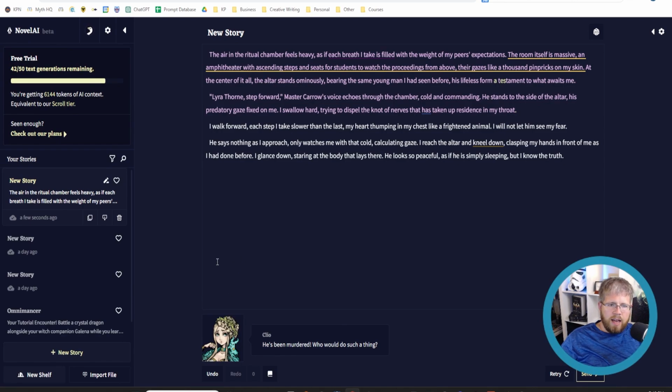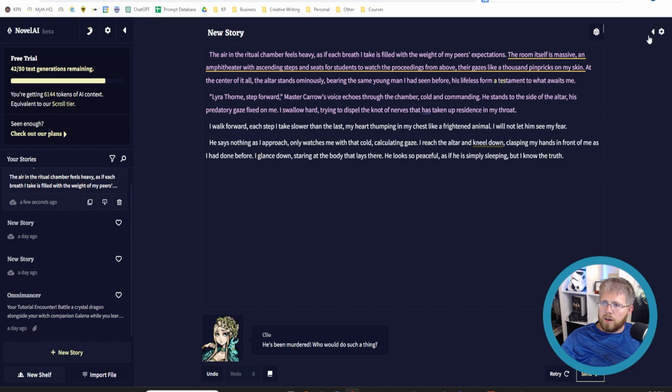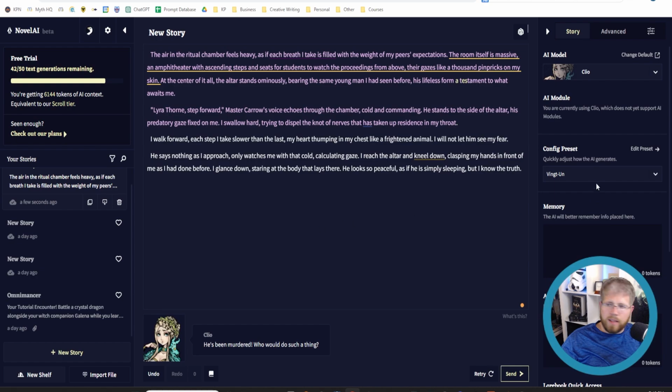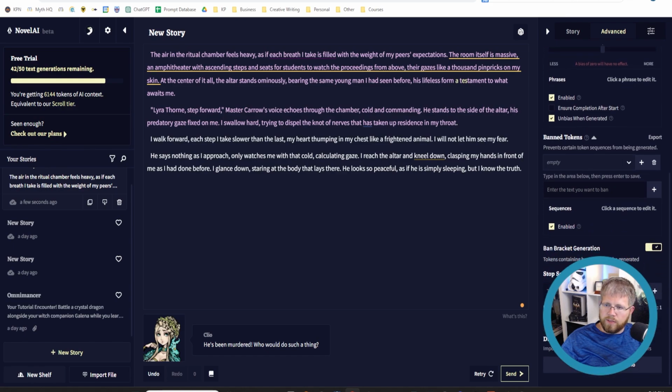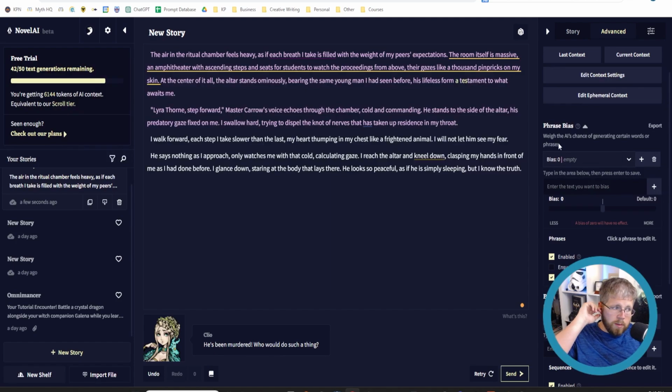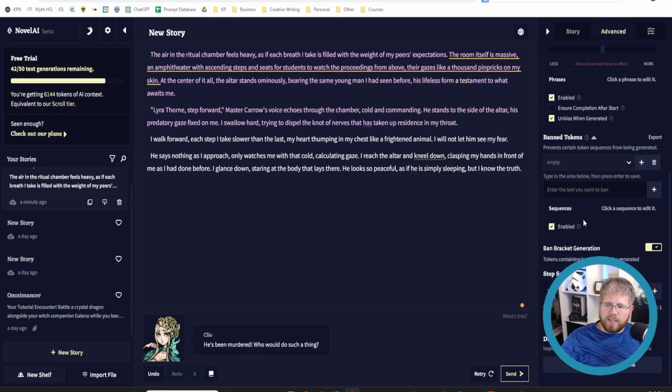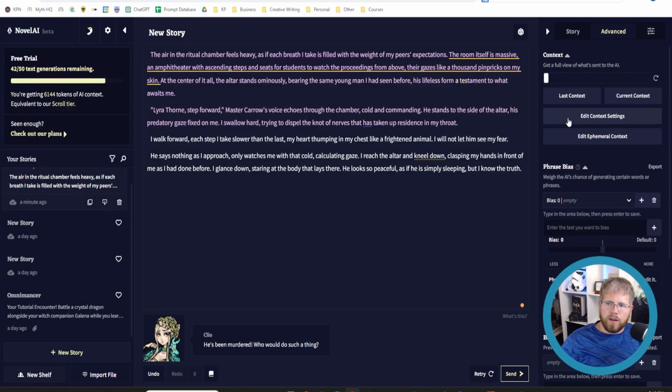And so I really had a hard time dealing with this, and I couldn't believe that this was the case. And so I just started looking into it some more. Now, there are a few interesting things about this. For instance, there are all these advanced settings, so you can really fine-tune what the model does for you. But if you look through some of the things that you could do here, 99% of it is going to go way over the user's head. Phrase bias, weigh the AI's chance of generating certain words or phrases. Like, most people aren't really going to know what does that actually do for them? What's the value that they get out of that? There's so many things here that are really just for the tech nerds that really want full control over the output. But none of that really matters to me because I can't tell it what to do next.